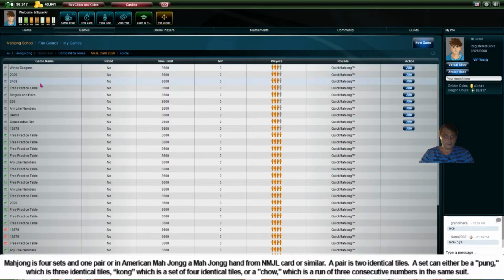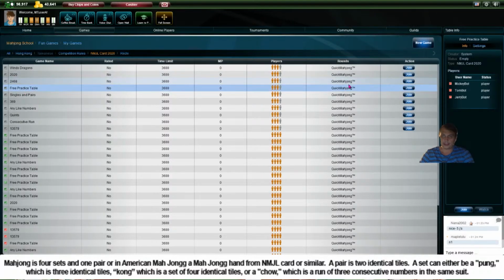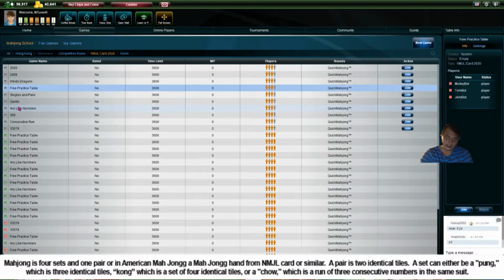So, and right here we need to find the free practice tables, because this one is the only one that has a random wall. If you sit on 369 singles and pairs, these have preset walls, so you can practice a specific section of the card. Let's play another free practice table.